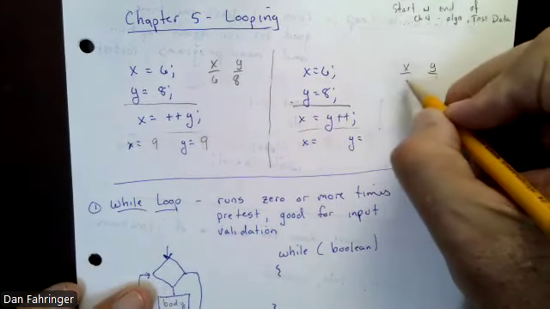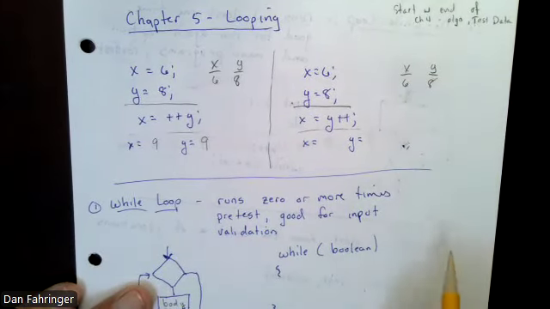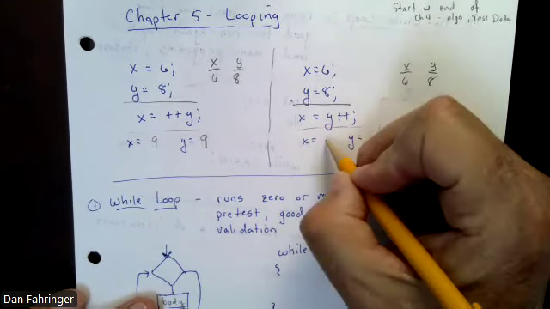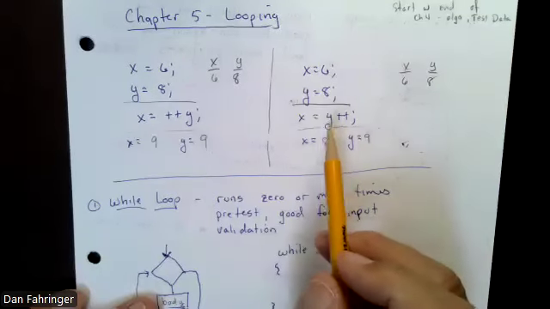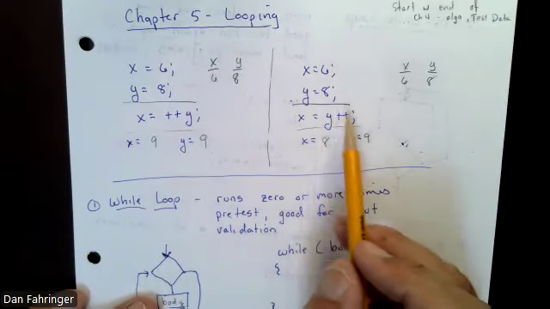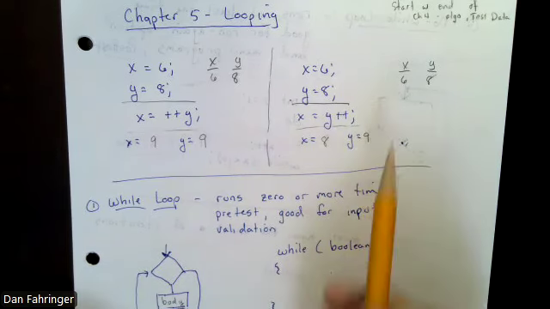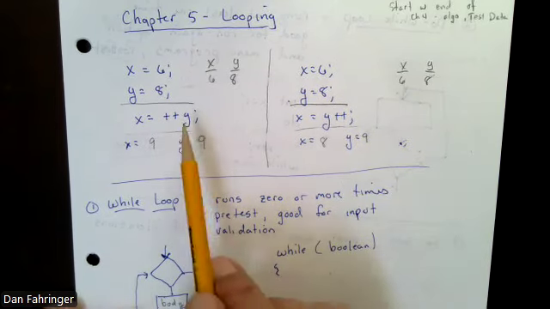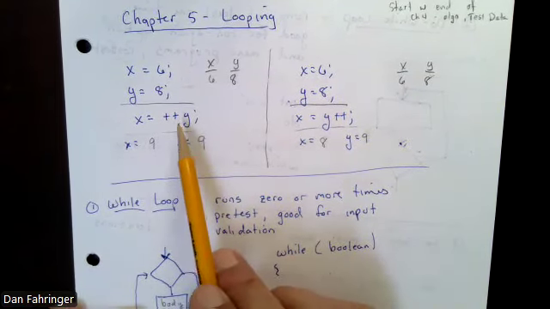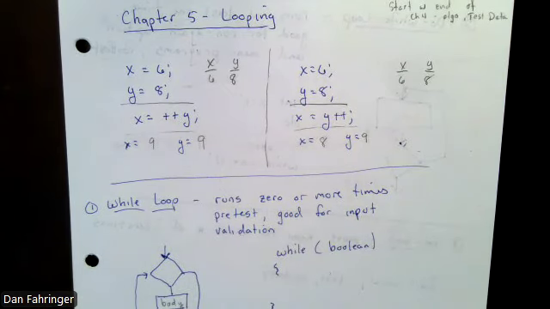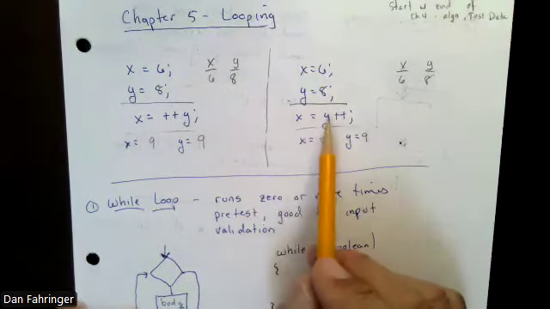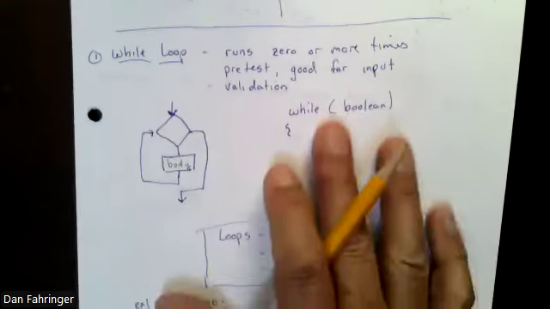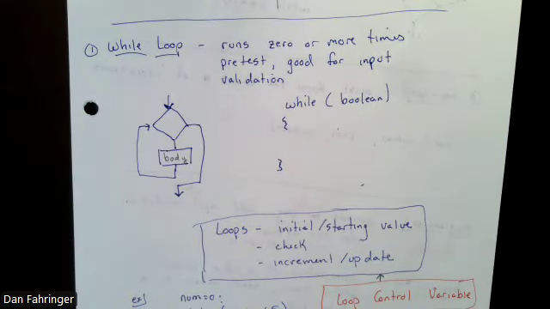Over here, we start X out as 6, Y is 8. The values are 8 and 9. Quickie review: Y gets assigned first and then incremented. We like this one, most of the time we've used this, but I just wanted to point out we have this other option, so be careful with what you're doing. A lot of times this is Y equals Y plus plus. It's what you're familiar with.